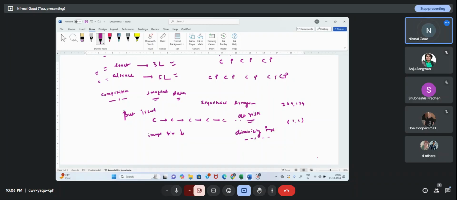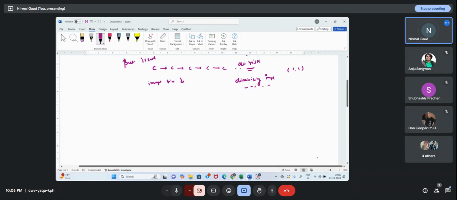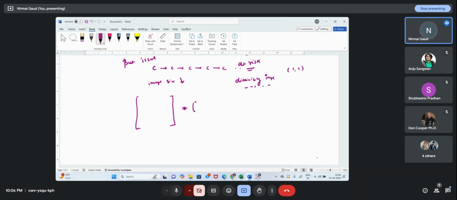What are you doing? You know that this is your image matrix, and this is your kernel or the filter matrix. How it operates also I have shown to you. That is called striding.